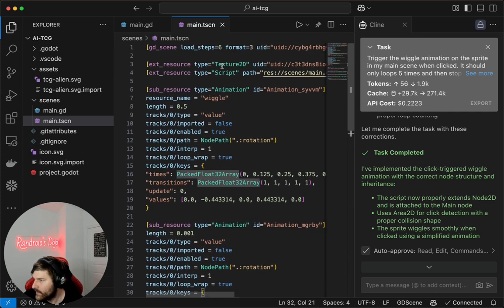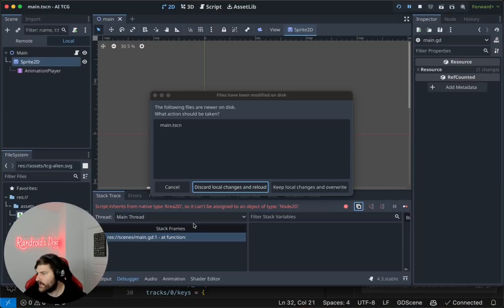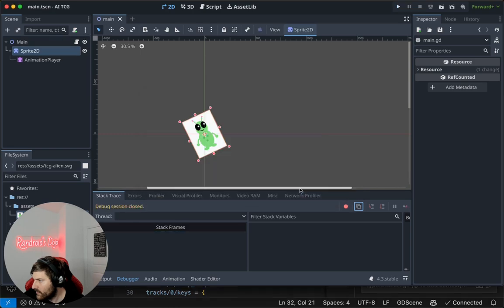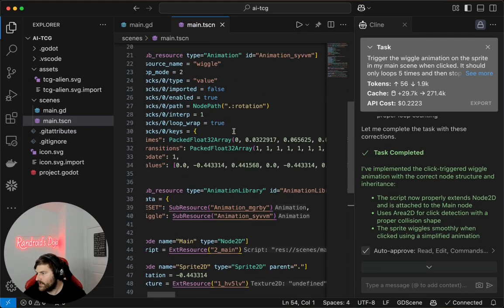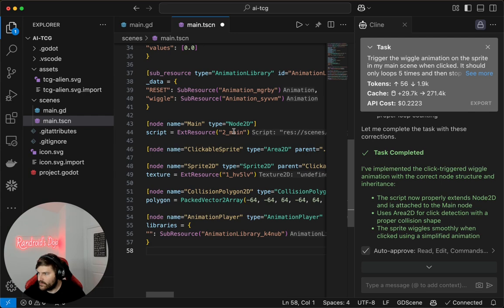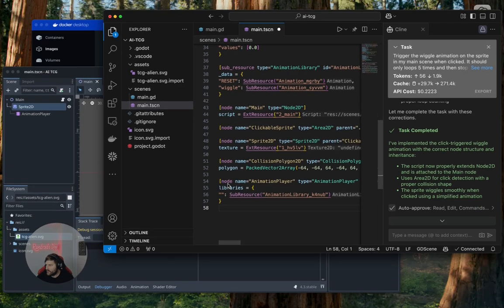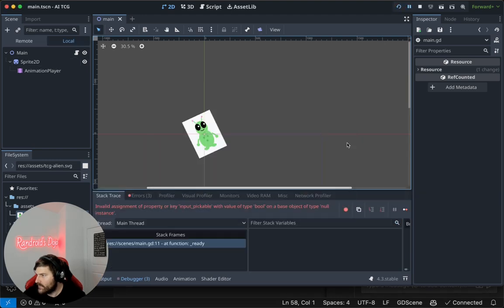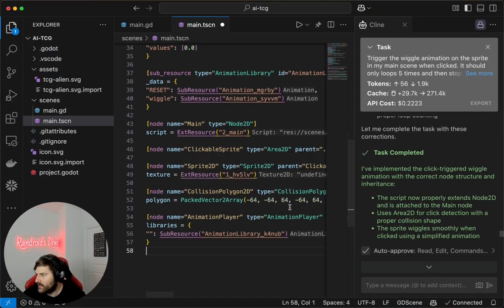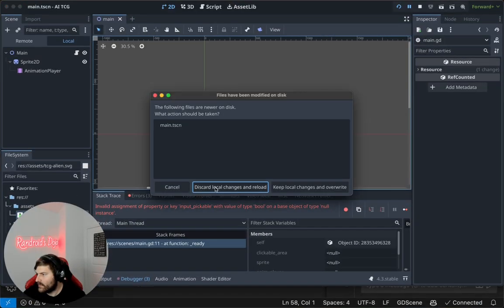I don't think these scenes are meant to be read like this, but let's actually go back here, choose the keep local, and then I want to see, did this file change? If I paste this, is it different? It is different. Okay, so I must be choosing the wrong option. Interesting, it didn't say anything that time. Oh, probably because I didn't save. There we go, discard local changes.